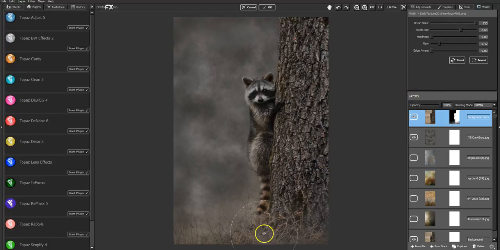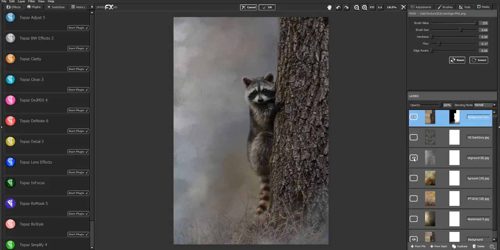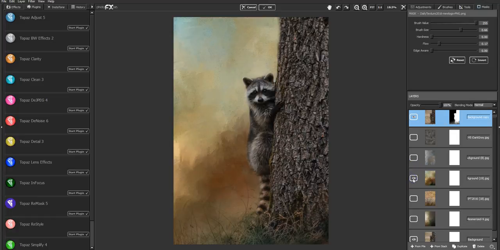Okay, so I'm seeing a real warm tone down here, a cooler tone up here. I really like the way this background looks with him. Not quite sure about this. So I'm going to play around with some other textures that I have open. I'm going to turn this one off and turn this texture on and see how that looks. I'm just going to turn the different ones on.